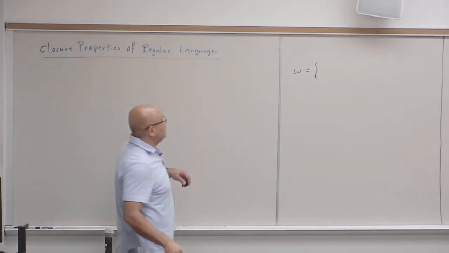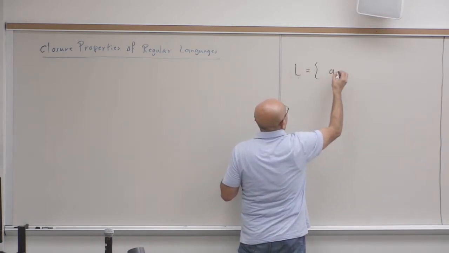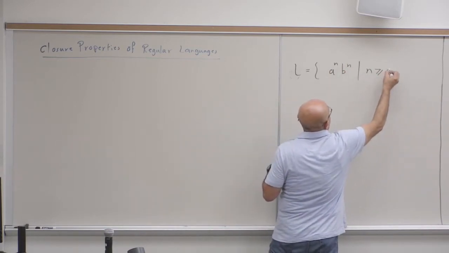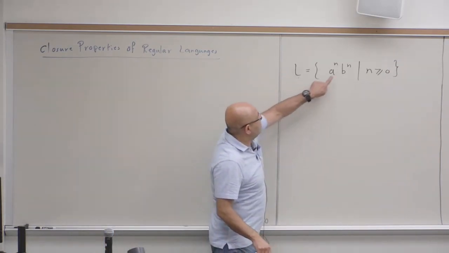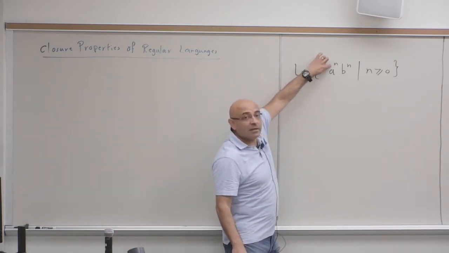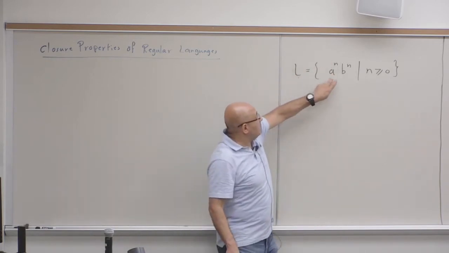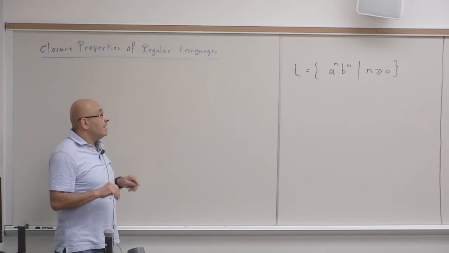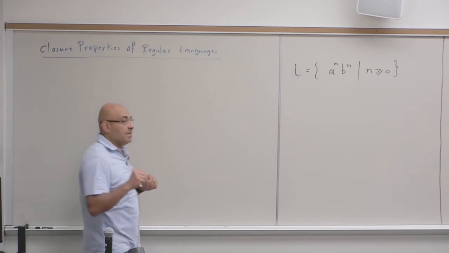One simple example is the language L, a^n b^n, where n is greater than or equal to 0. So what's this language? a^n b^n, this is a repeated n times. As we said in previous lectures, in this course, this is a repetition, how many times you repeat a symbol. So a repeated n times followed by b repeated n times. Any string in which there is a certain number of a's followed by the same number of b's.